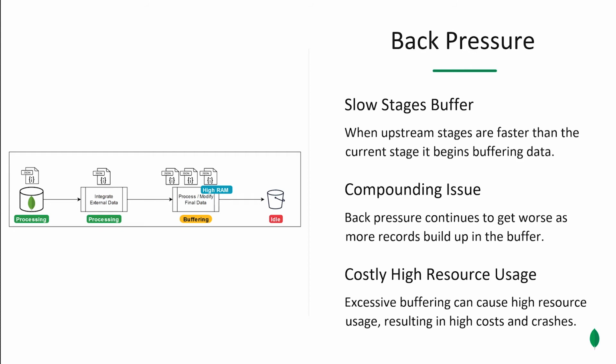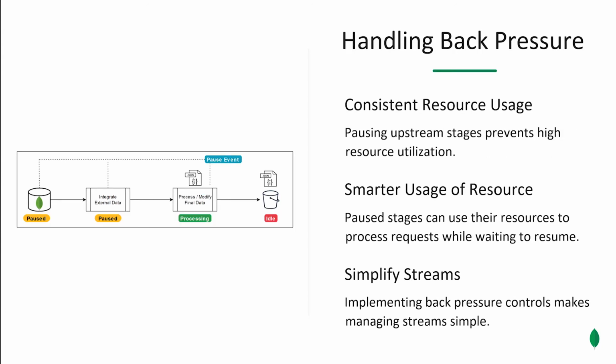And we've noticed that the issue keeps getting worse. As the larger amount of records come in through the pipeline, the bigger the buffer has to be. Not only does that cause us to have to spend a lot of money on RAM, but it also slows down the worker as the resource utilization gets high. So what we need to do is implement some kind of process that handles the back pressure.